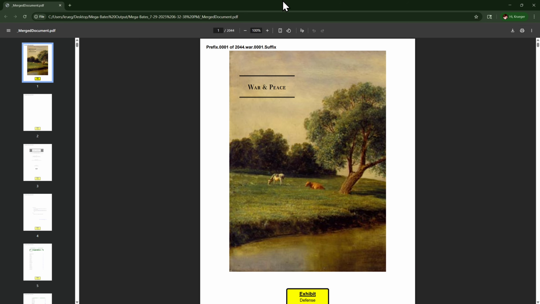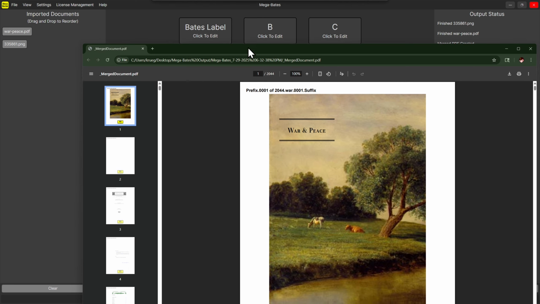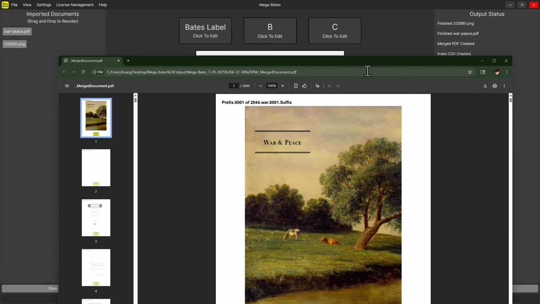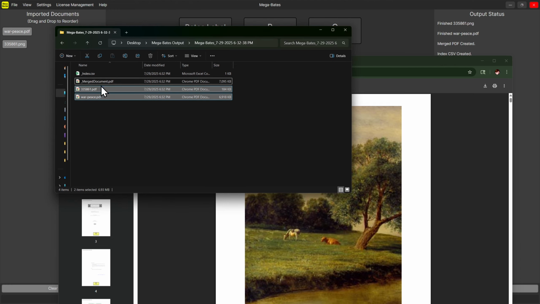Okay, so here is our first document. We had War and Peace and 335861. I've opened up the merge document here. This is what the folder structure looks like. We have our individual documents, we have our merge document, and then we have our Bates index.